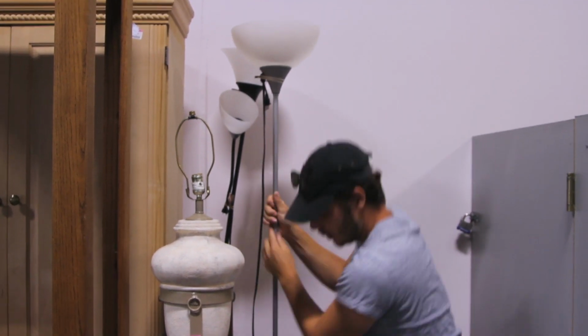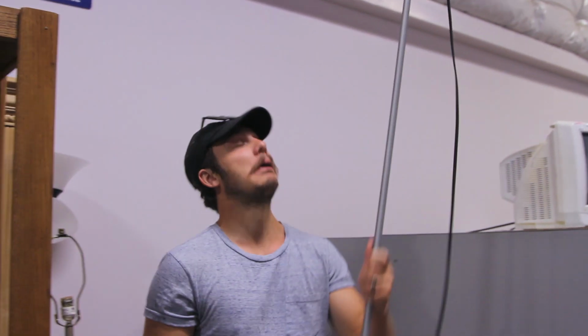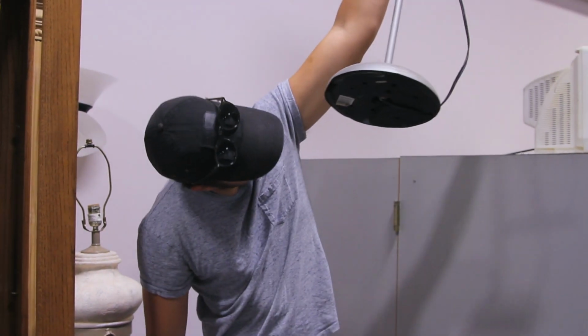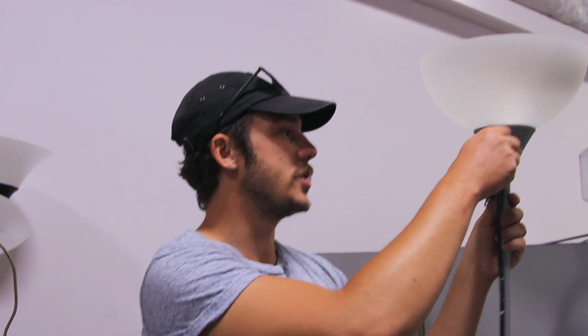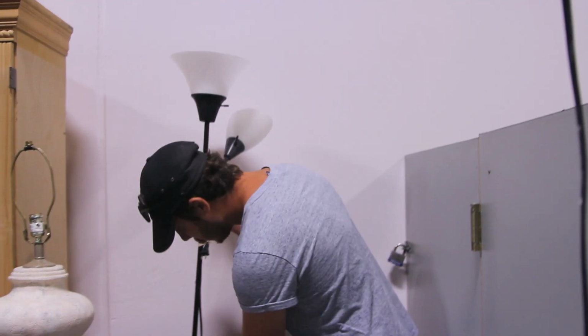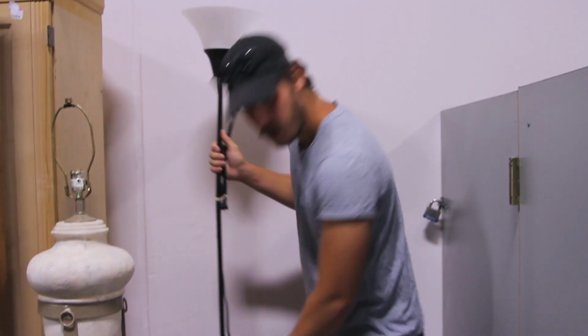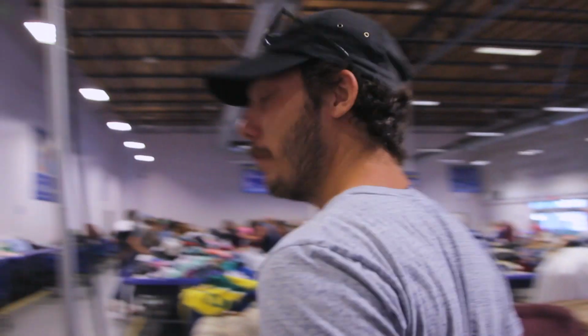So like redo the base, change the base into like a wooden base. I don't know. I feel like it's a challenge that I want to accept. It's only $5. I came for like the furniture, but I'm leaving with the lamp. Yeah, I'm gonna do it. Alright. Do it. Let's do it. This is a gamble. I don't know. Okay, let's go.